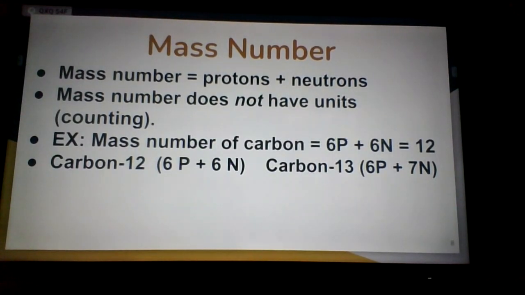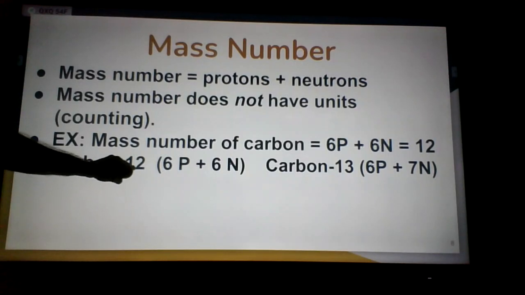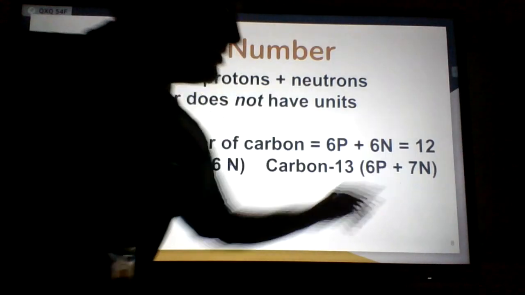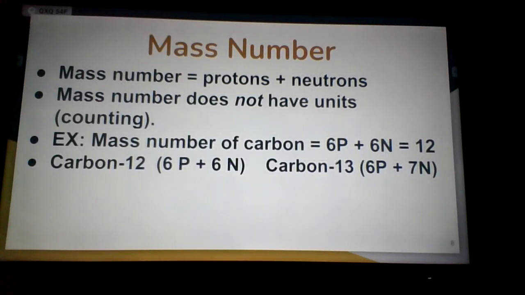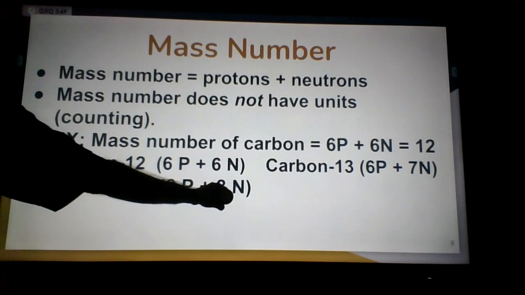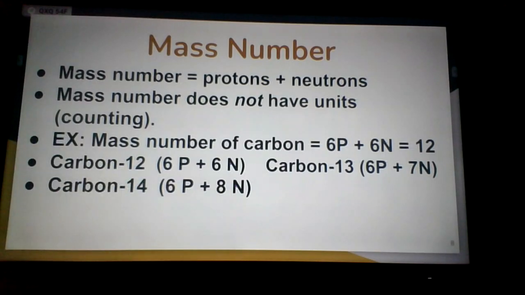And that's because 6 plus 7 is 13. Remember, neutrons can vary. Most carbon atoms will have a total mass of 12 because they have 6 neutrons. But carbon 13, there's an extra neutron there. What do you think about carbon 14? Well, remember, protons never change, so the P will be 6. So how many N's will there be? Well, carbon 14 comes from 6 protons plus 8 neutrons. That's a total of 14.